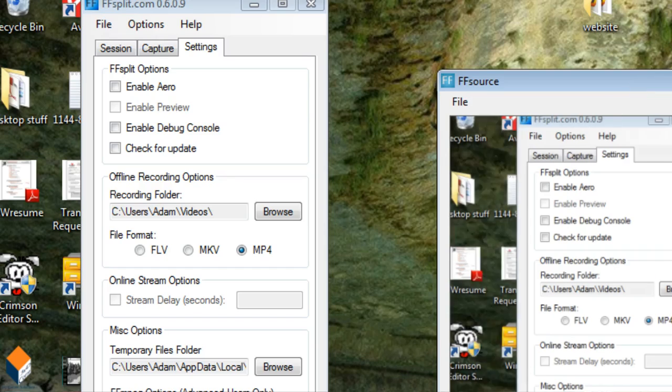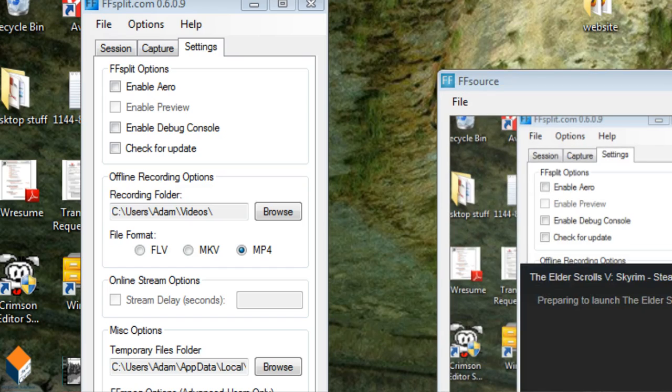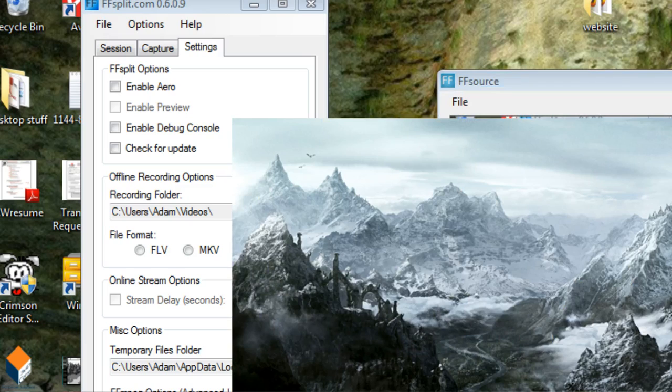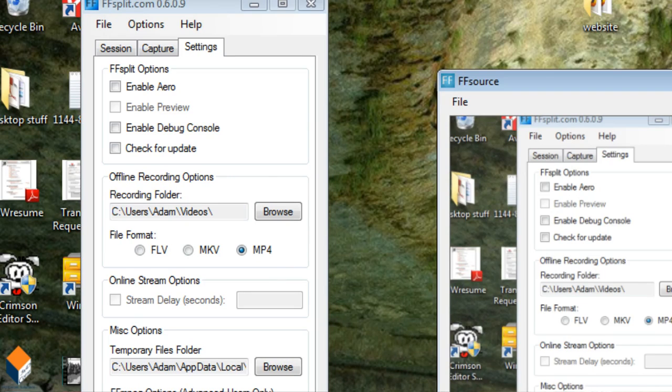Okay, so now I'm going to go ahead and start up Skyrim, and you're going to see some slowdowns happening here. As you can see, we pop up first, and we have the main thing. You can only see part of it because I've set up the area up here to be where the game is actually going to be played and recorded. As it starts up, as you can see, there's much more slowdown than you get with something like Fraps. EasyVid was the same way.